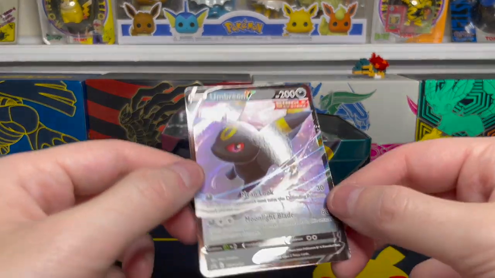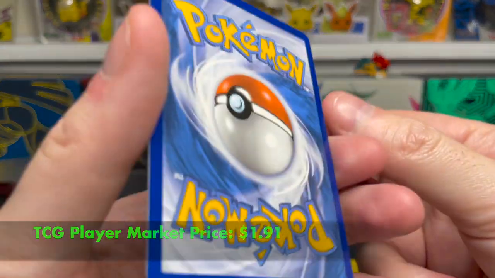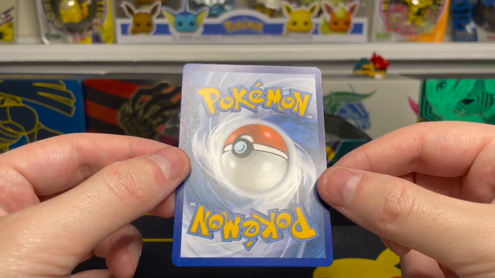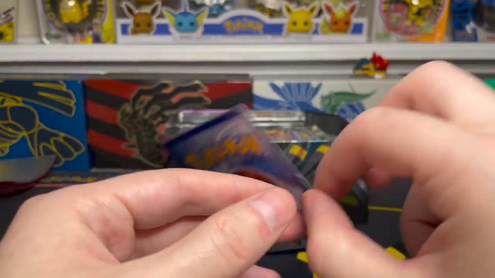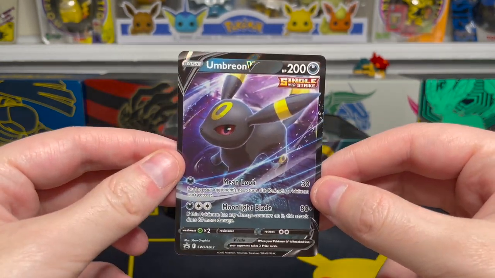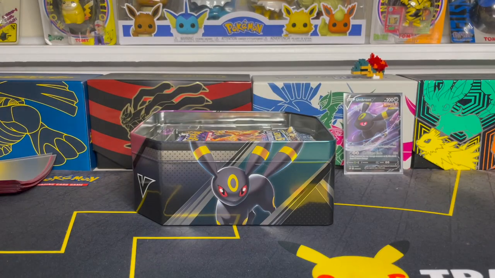And here is our Umbreon V promo. Very nice looking card there. Flip that around, we'll see the condition on the back, and it looks really nice. Which I say a lot, you can't always be sure of how conditions are with these promos because they don't always store them the best in these tins, but this one looks great, so that's a really nice sign. All right, so we have our Umbreon in the back there with the pulls.